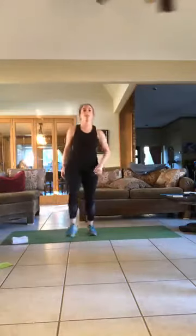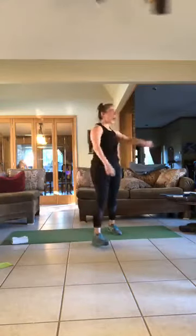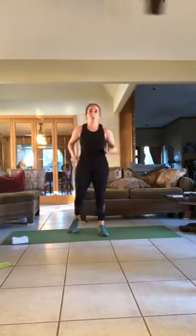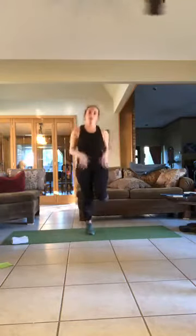Running in place. You can even run around the room if you want to. I'm not going to because then you'll be able to see me. Give yourself that space.